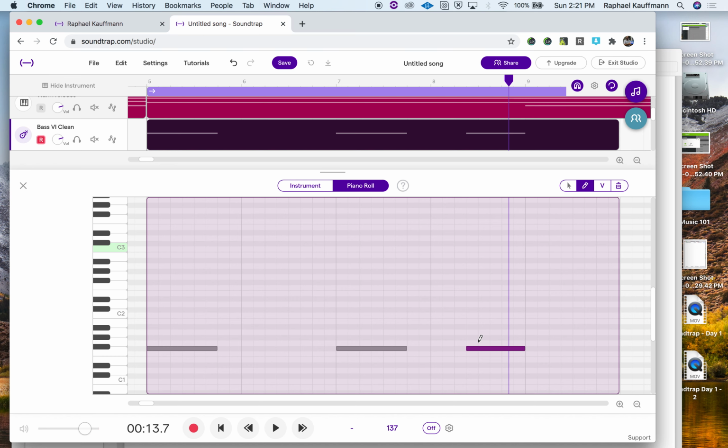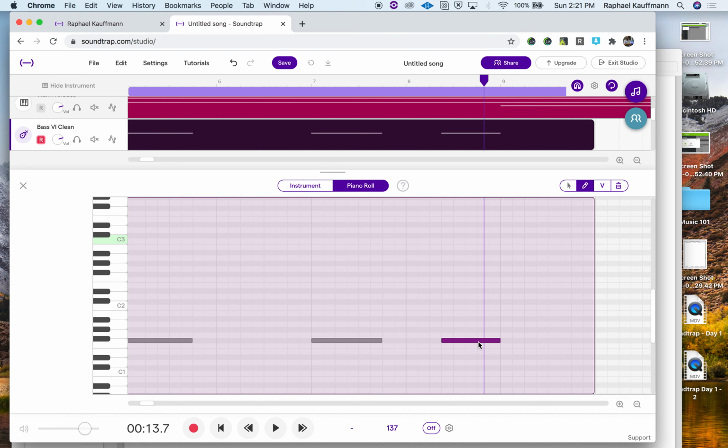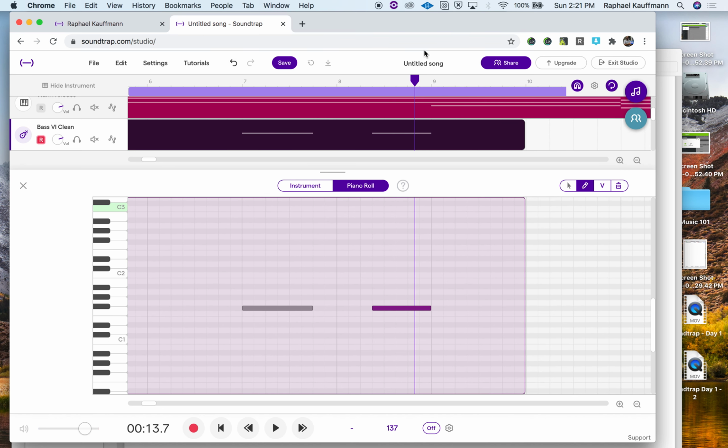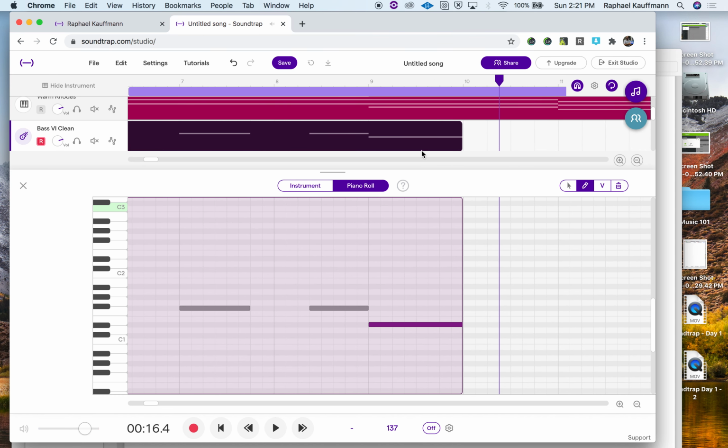Okay, now our next note, which is going to start on the downbeat or beat 1 of measure 9, is going to be E flat. I want to play this one longer. It's weird how it stops there. I don't want it to stop.